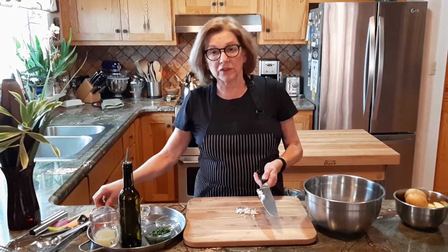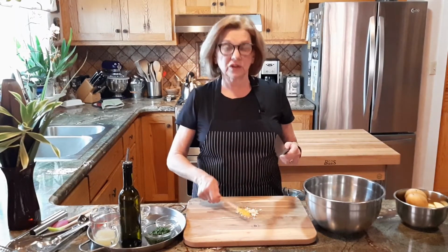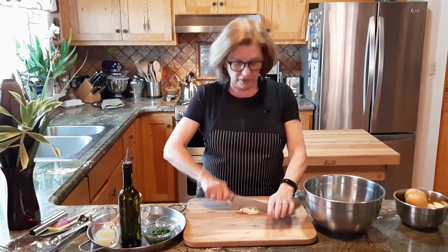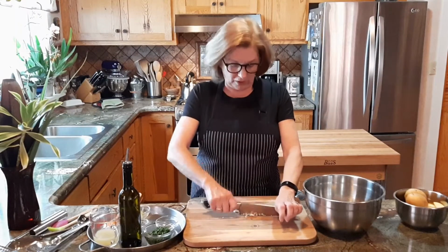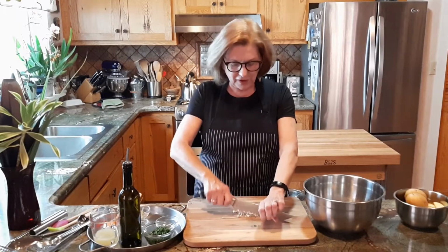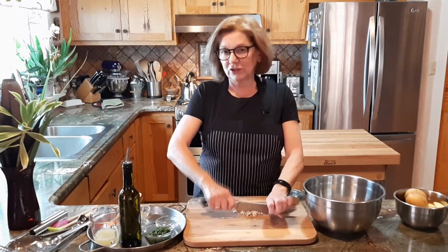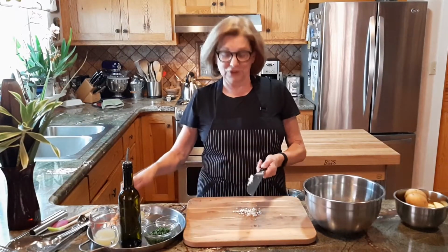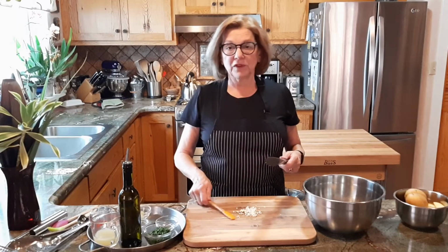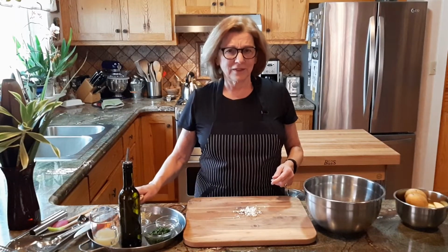Now, I grew up on this dish. This was a family favorite. My mother used to make this because it was easy and she could go off and do some other work while it was cooking. Because as I said, once you put it in the oven, you kind of forget about it for a while. We grew up on this. And as a matter of fact, at family functions, there would always be some chicken legs cooked in this manner for those children who didn't like the other delicious Greek dishes, such as lamb or, oh, I don't know, even spanakopita. When you're a kid, you're not sure you like that kind of thing. But there was always some good sticky chicken around.